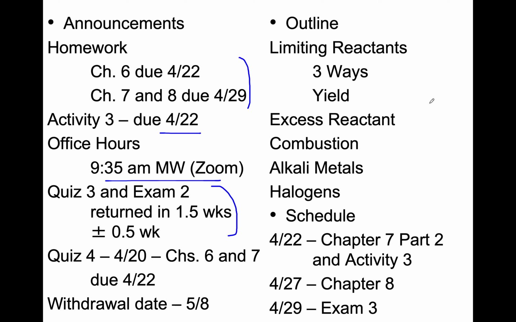Okay, so I mentioned part 1, chapter 7 is really introductory. If you've been doing the lab activities at Miramar, or if you recall CHEM200 Ch7 part 2, that was probably a lot of review. Now we'll go in a little bit more detail: limiting reactants. These excess reactant type problems are for sure a little more difficult for students over the years, so we'll talk about that. And then it really just ends on kind of a random summary of 3 classes of reactions: combustion, the alkali metals, the halogens. So I really encourage you: this was a busy week, quiz, activity, new lecture material. Next week is coming with the exam.